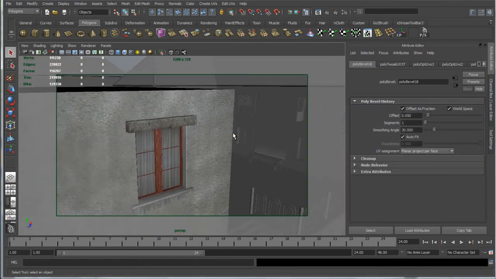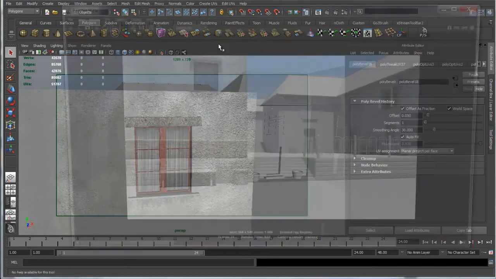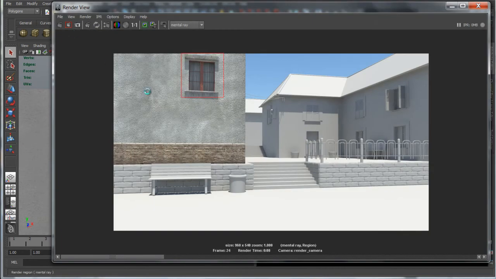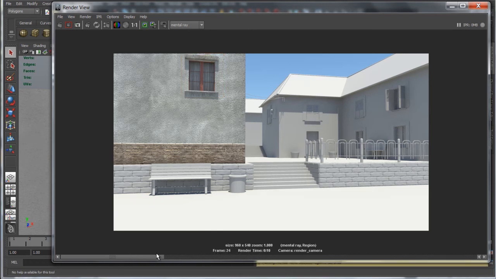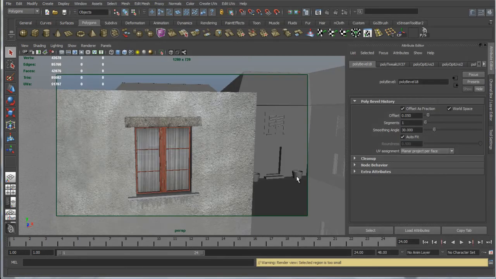So one gives that reflectiveness to the window without making it too smooth. See the tiny difference? Again, it gives a little bit of that nice highlight there. And when we pump up the render settings, the change of the beveled surface will get much more visible.